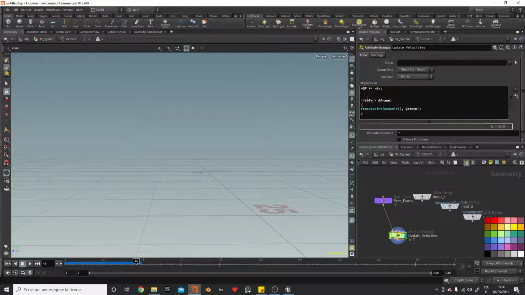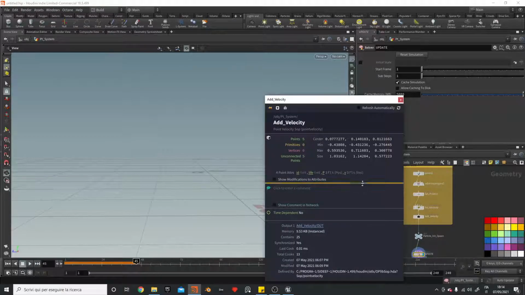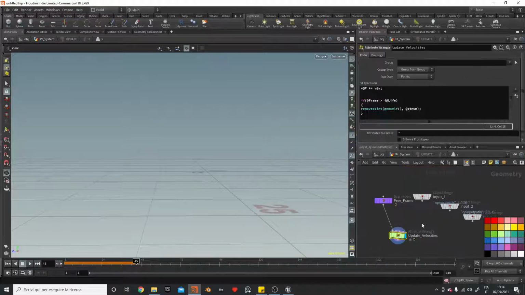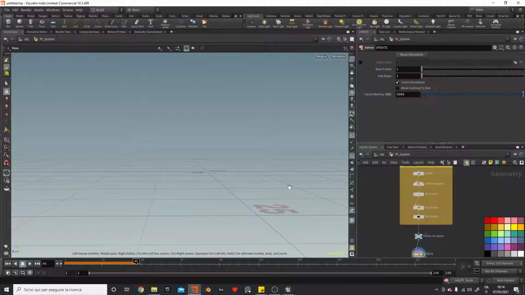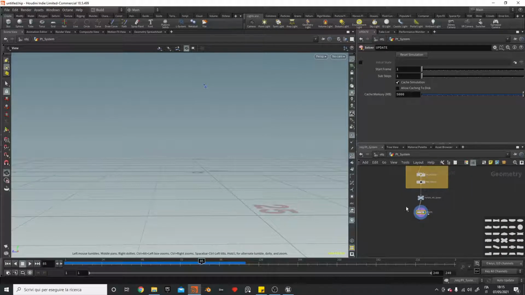If @Frame is larger than i@life, remove point geoself, @ptnum. Okay, and you will see that my particle will die along its life. So basically this is my update.